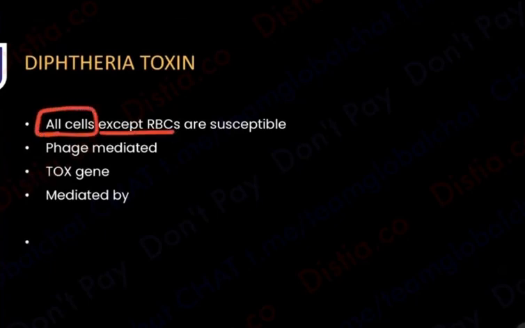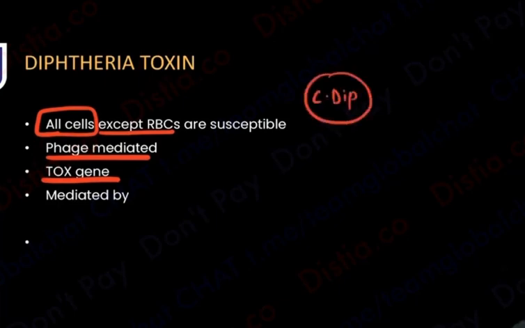First thing, first question. Second, it is phage mediated, tox gene mediated. So simple, diphtheria toxin would be what gene mediated? Tox gene is responsible for the toxigenicity, but phage mediated. Phage is what? Bacteriophage. Means if it has to go from one bacteria to the other. For example, if this is a Corynebacterium diphtheriae, you say, ma'am, it doesn't have the tox gene. If it doesn't have the tox gene, this means it's not going to have the toxin. It is non-toxigenic. Whereas on the other hand, if there is a Corynebacterium diphtheriae over here and this has the tox gene, you'll say, ma'am, this is dangerous. This is going to have the toxigenicity.